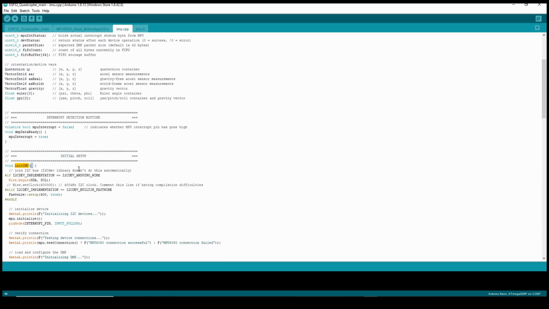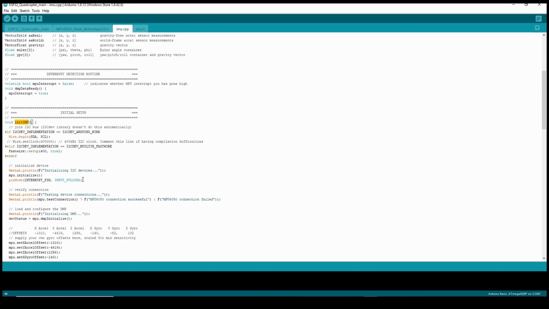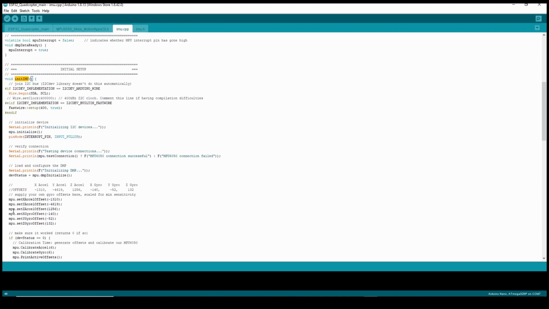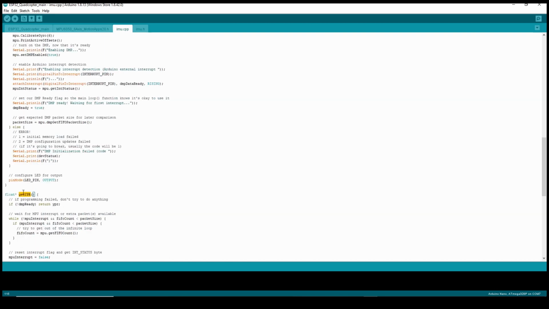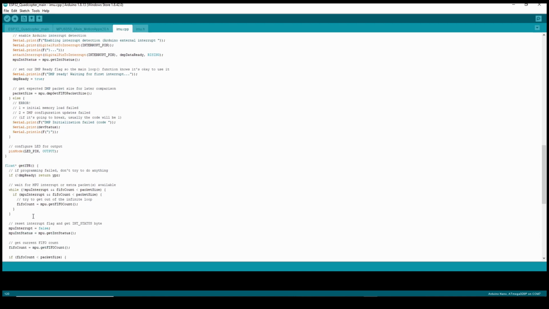So whenever I write a new program that's maybe not the drone, I can just take this file and reuse it. So like we did with the schematics, we spoke about PCBs, making function blocks, you can do the same with code. And then we'll initialize it, it will test if it can connect to it, and then it will initialize, and then it will do a calibration just to make sure where the 0 is. That's all automatically done. So here you can see that you get a function to get your pitch and roll, and they already got procedures and functions for us to do it.